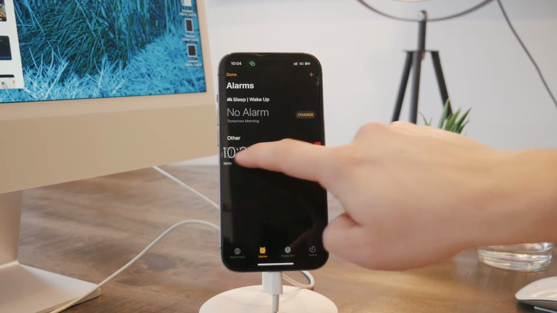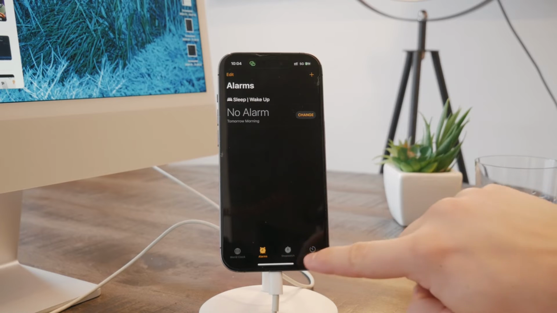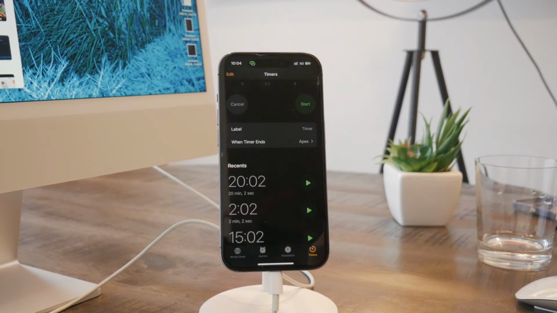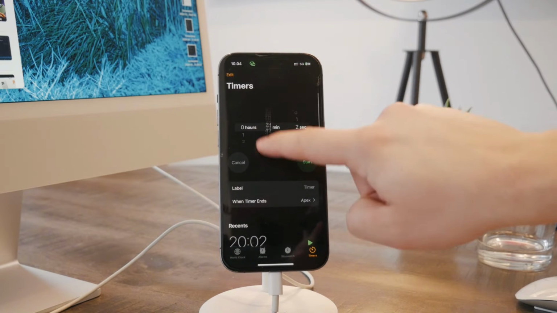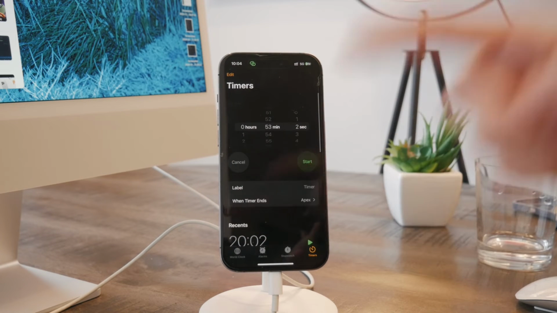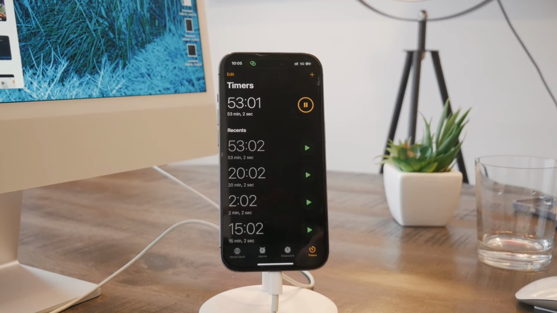So for this, and even if you just take a nap or whatever, if you don't want to clutter up your alarms page, what you can do is just use the timer instead. Because, for example, you can just click here and set up, I don't know, 1 hour, 50 minutes for your nap or whatever, and just start the timer. Very simple. And it does the very same effect.